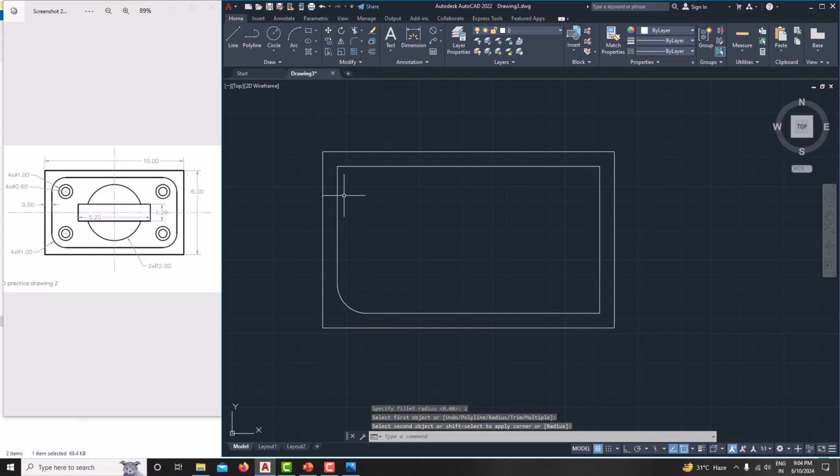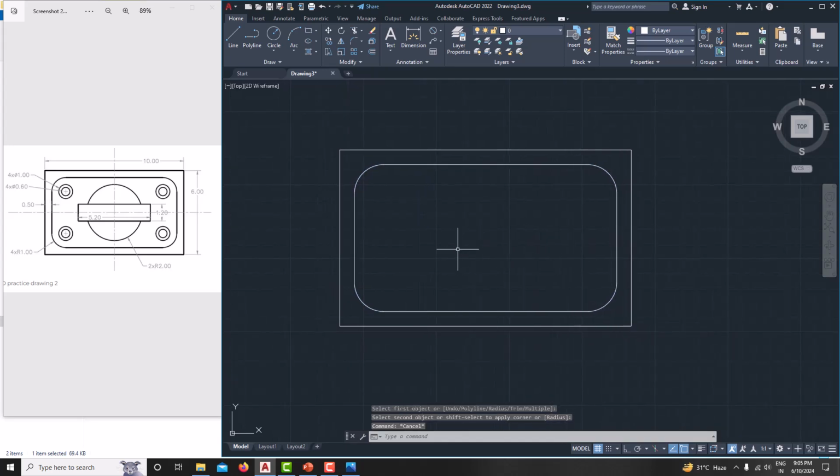To repeat the previous command, just press Enter. Select the first object and the second object, and again Enter. First one and second one. Just Enter, first one and second one. Just escape. Now we have come out of the previous command.